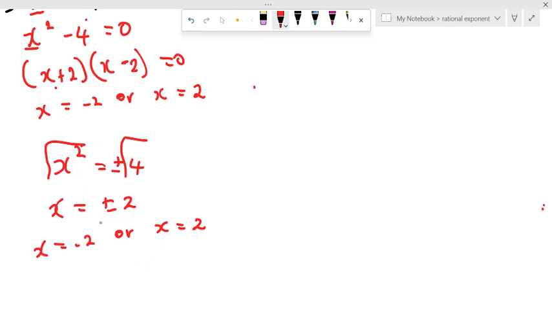Now, exponentially, when we squared both sides, we were removing this 2 here. How do you remove that 2? We remove it by multiplying with its inverse. It's called the multiplicative inverse. What is the multiplicative inverse of 2? It's like saying you have 2 all over 1. The inverse of 2 all over 1 is going to be equal to 1 all over 2.